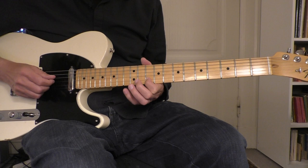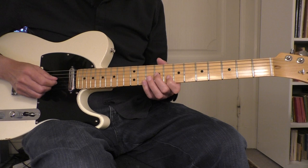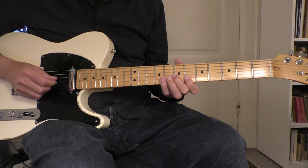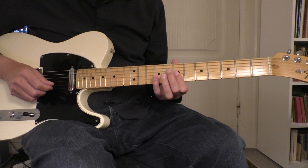And then we go up here, and we go down here to where we started. Starting here with a slide from the 8th to the 9th fret. And you take an A7.